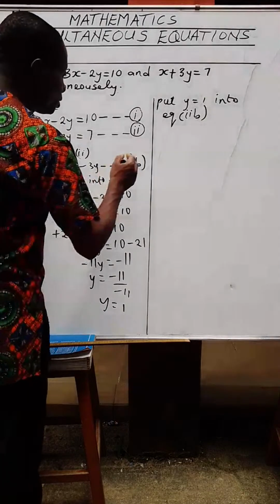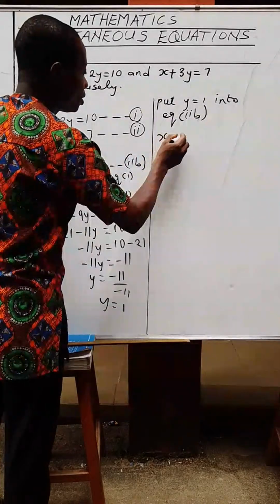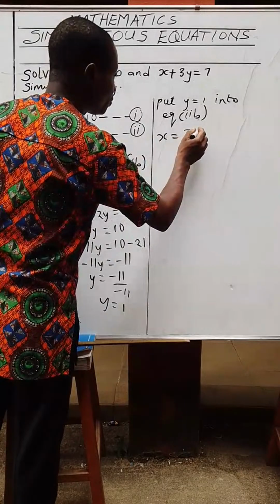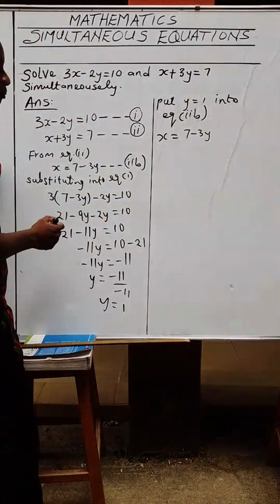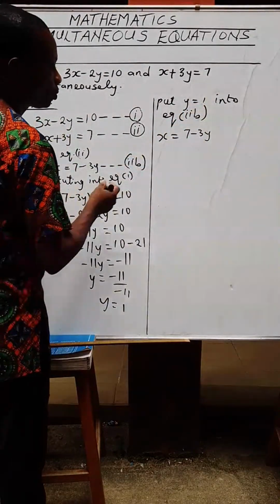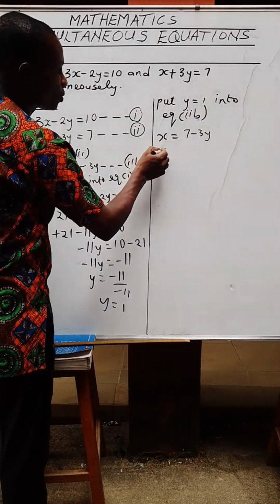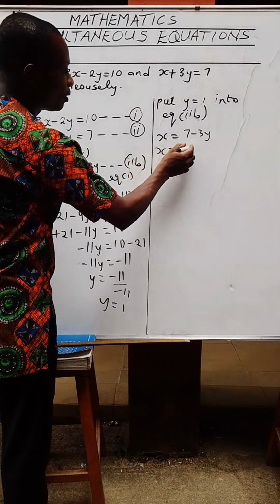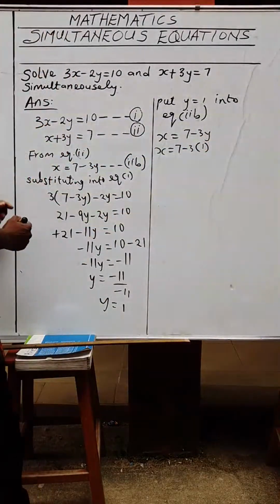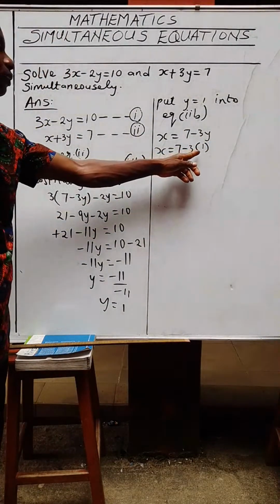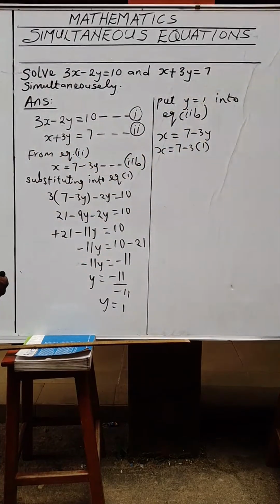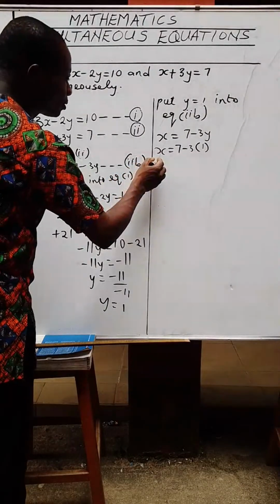So what it means is that we are now going to have x equals to, let me rewrite everything, 7 minus 3y here, right? Well, we know that y is equals to 1 here. So we are going to substitute, giving us x equals 7 minus 3. Then our y is 1, so we are going to have 1 in the brackets because that is what our y is. In place of y, we'll put 1 there.